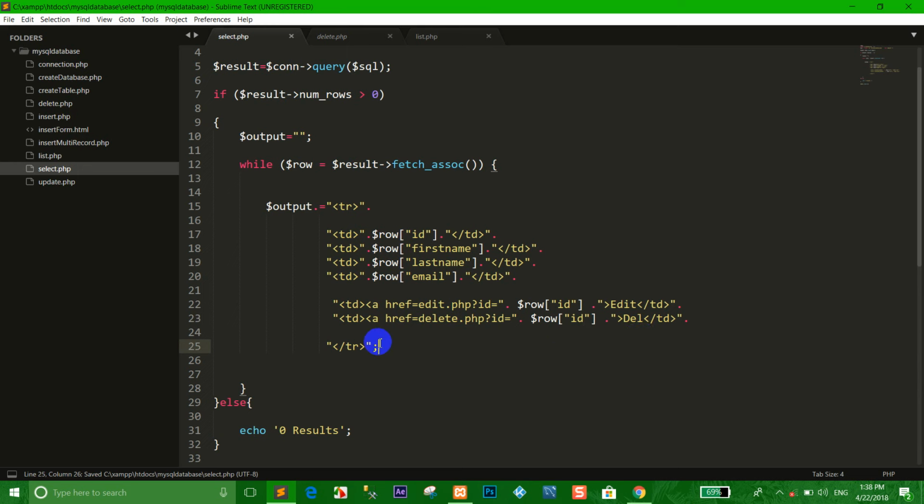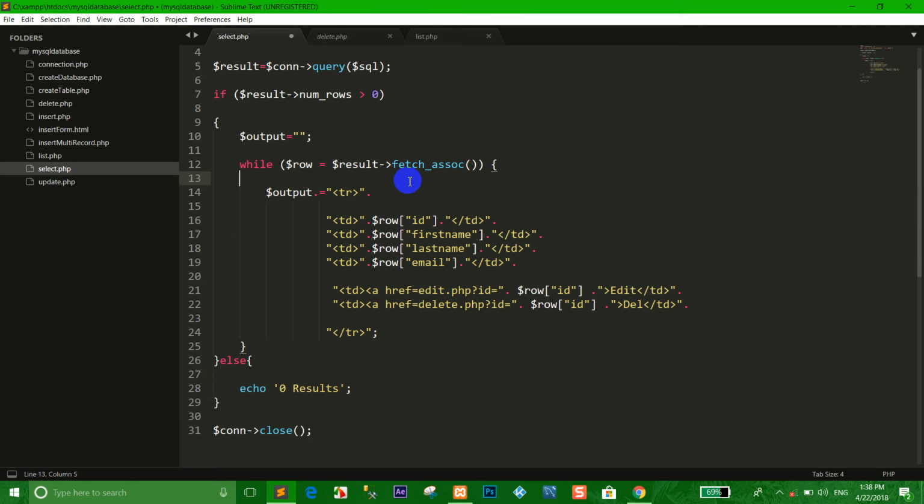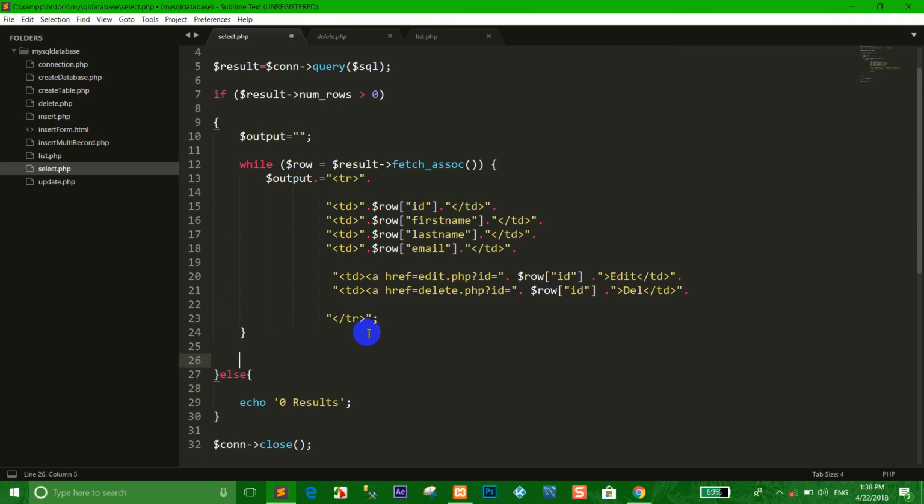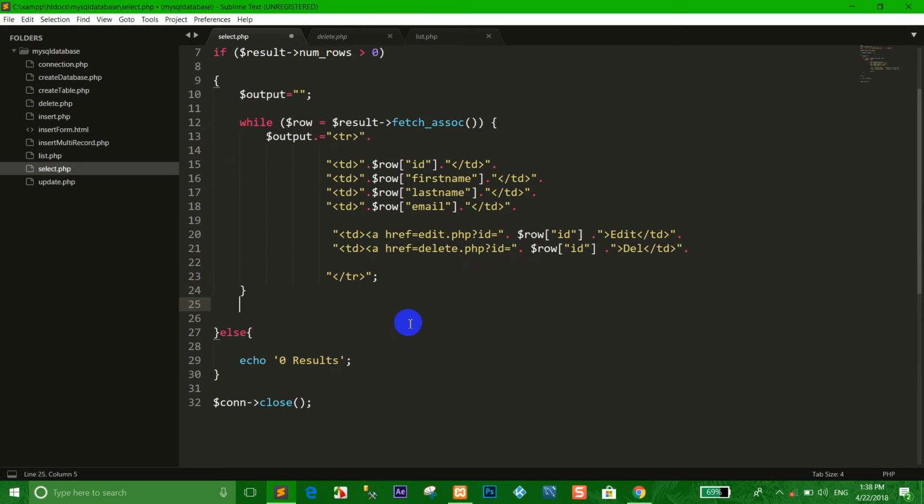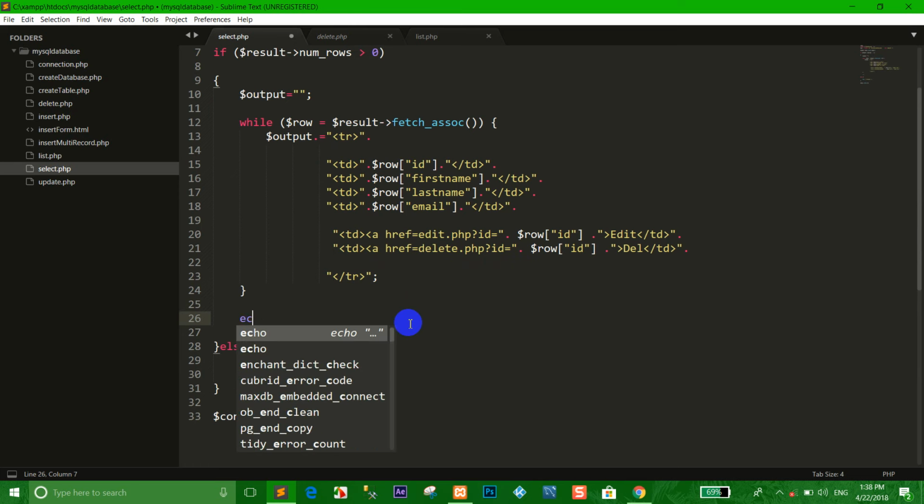Because when I have created it already, when the loop finishes, we echo the outputs.